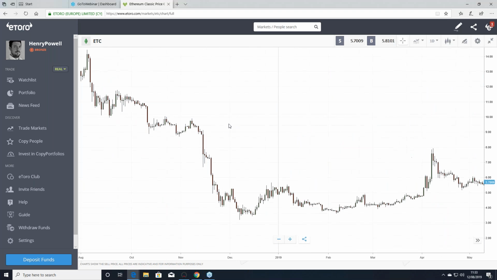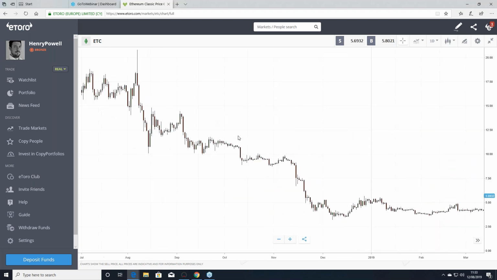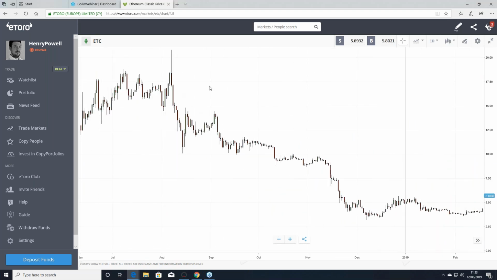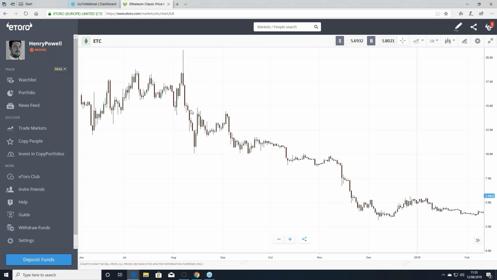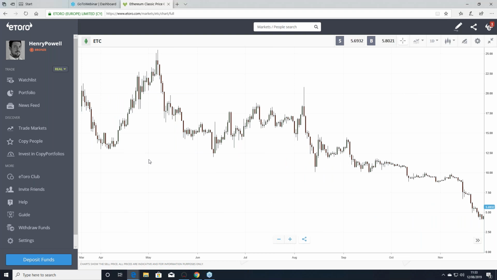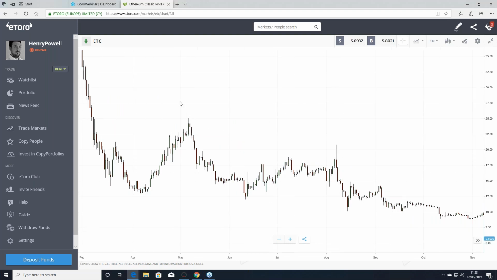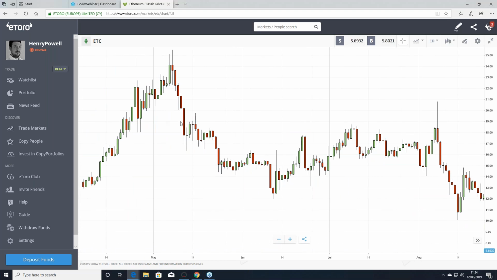I'm just going to try and find another one. We kind of nearly got one here, but again, a nice sell-off, but not qualifying for the pattern. Okay, this will be a nice one. So this is a nice example here on the daily Ethereum. You can see we topped out here, and we had nice large sellers bars, all of the same size, and this would have been a fantastic trade.